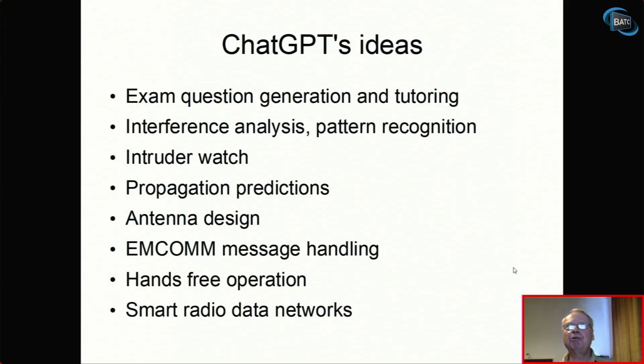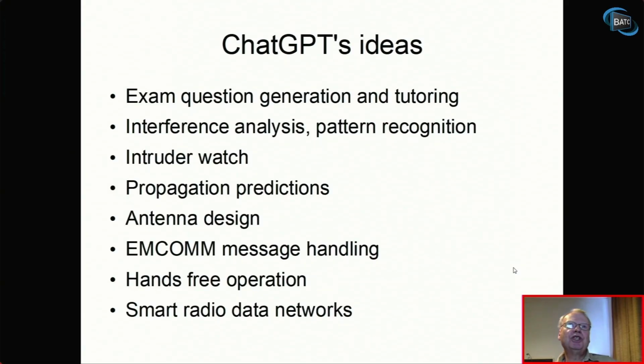And I've certainly used it with Smith charts. I've shown it a Smith chart and said, what's this? And it said, oh, that's a Smith chart. And I said, what's the load? And it said, oh, it looks as if it's connected to a short circuit, because I only had a short circuit, an open circuit, and a match load as examples. I haven't tried it with anything more complicated than that.